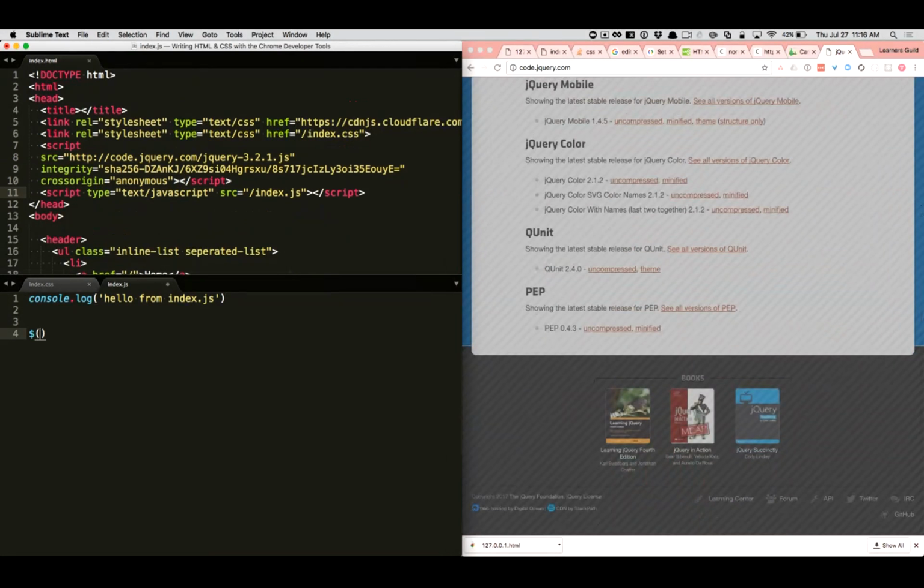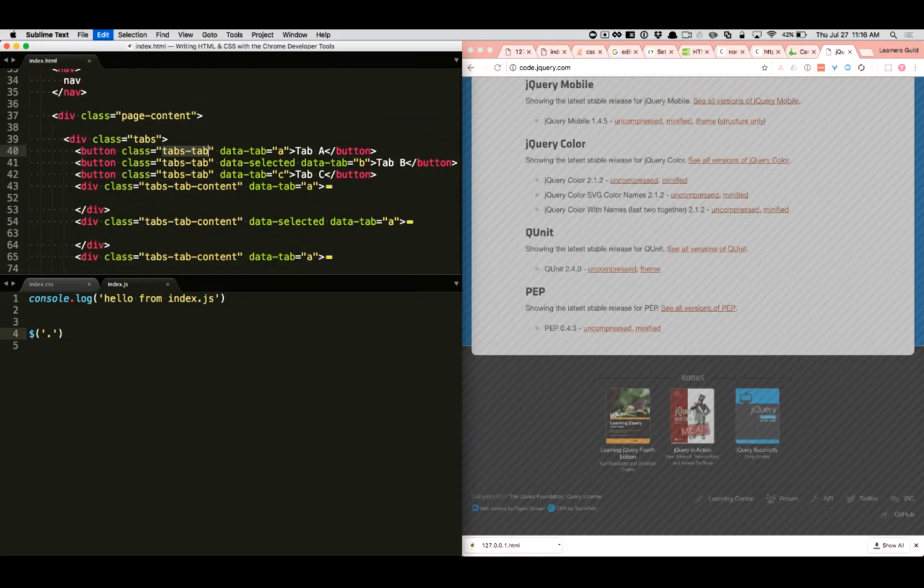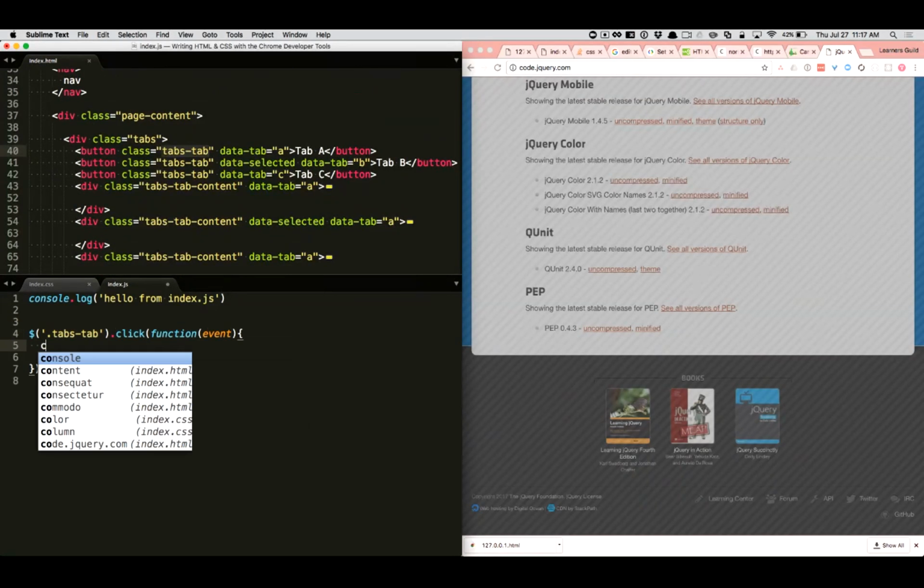So now in here, there are two ways you can do this. The simplest approach, if you were just reading the docs, is something like this: if anyone clicks on any element that matches this CSS selector, we want to do something.